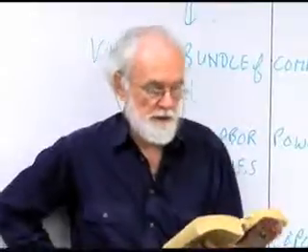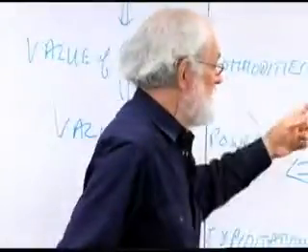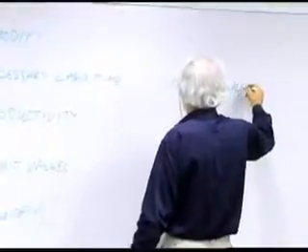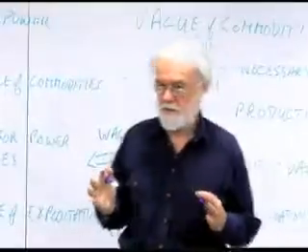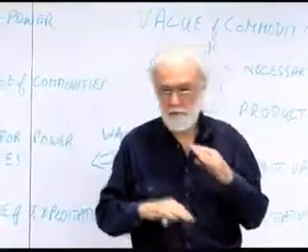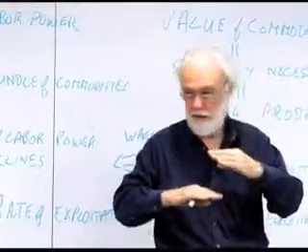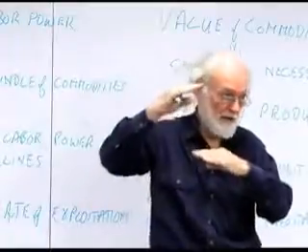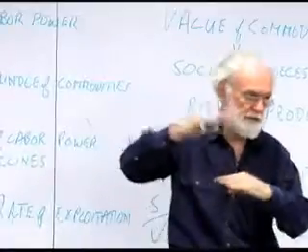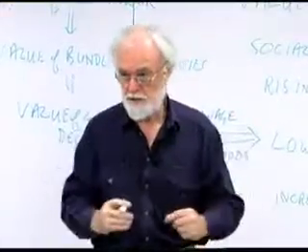What is disguising, he points out on 434, 435, is this: that socially necessary labour time is a social average. So the value of commodities is a social average. And at any one particular moment, some capitalists will be working above that average and some will be working below that average. Those who are working below that average will be selling at the average but producing at below average. Therefore, they'll be getting a little bit more surplus value. Those selling above will be getting less surplus value than the social average. So everybody's selling at the social average, but some are producing above the social average and some are producing below it.